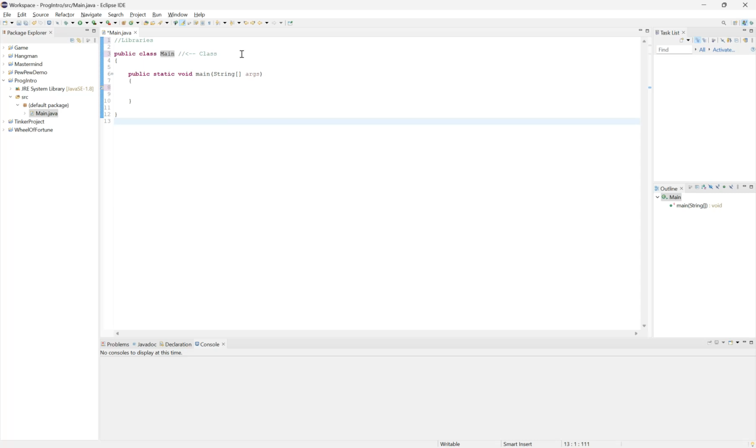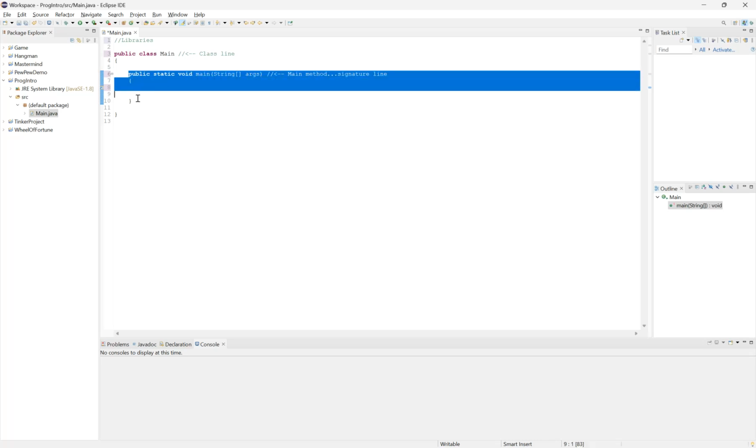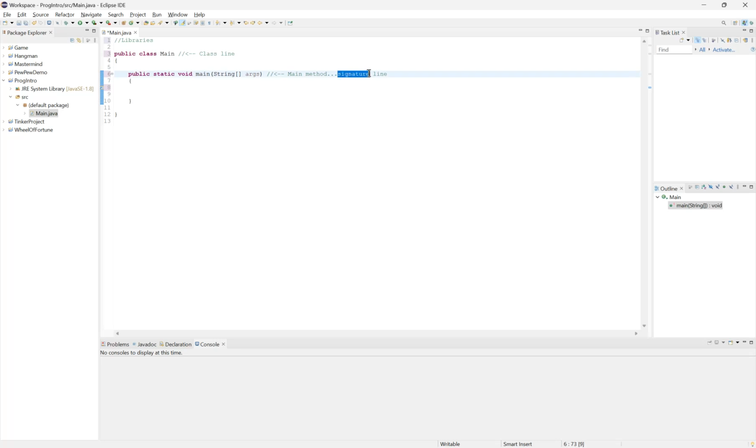The next piece is this line right here. This is what we call the main method. More specifically, the main method signature line. A signature is something that is unique. Every method, or block of code within our program, is going to have a unique signature line, so the compiler can separate each one from the others and know which one we're talking about at any given time. The main method is called the main method because this is where all of our program logic goes. Your code here. This is where you write statements to do things like write on the screen. And that's pretty much it.